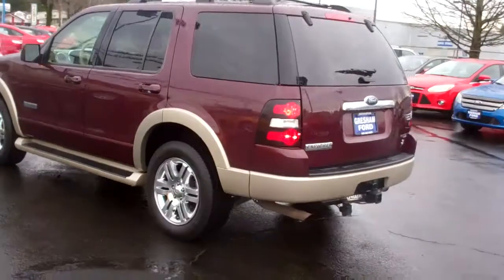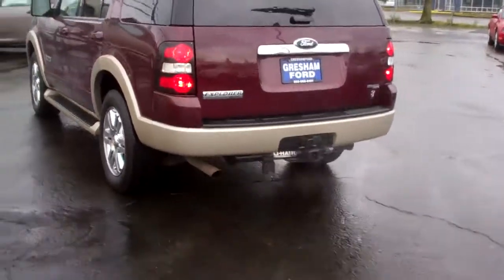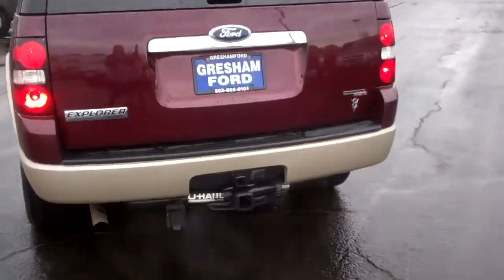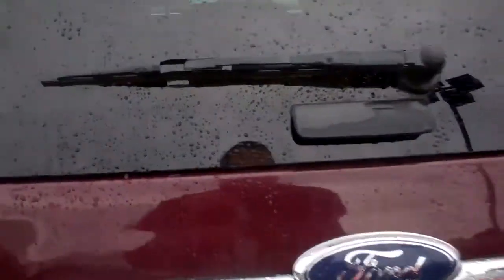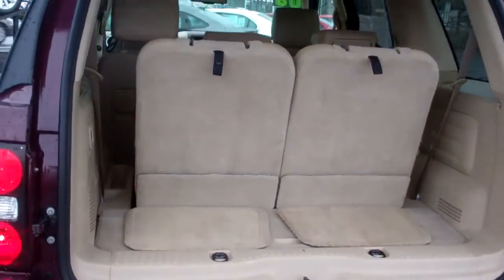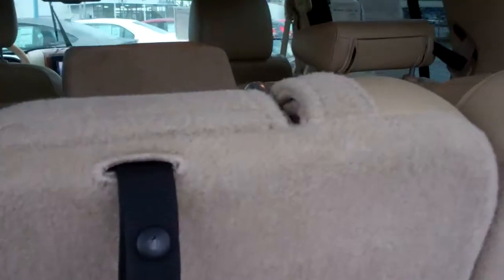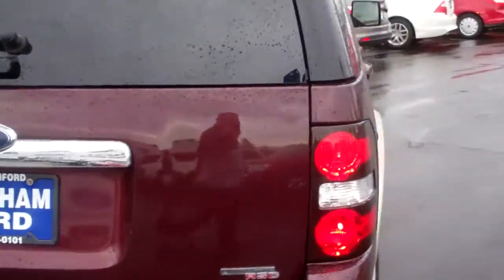Let's take a look around. Now, once again, they've installed the Class 3 trailer tow hitch on top of the factory, which is nice. The smaller one works great for your bike rack, the bigger one for your ski boat. Nice third-row seating — really makes it nice in these. Power third-row seating? It sure is. Very nice feature — lets it up and down with the use of just one hand.